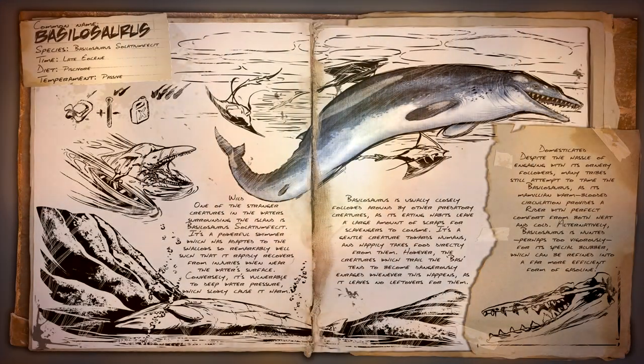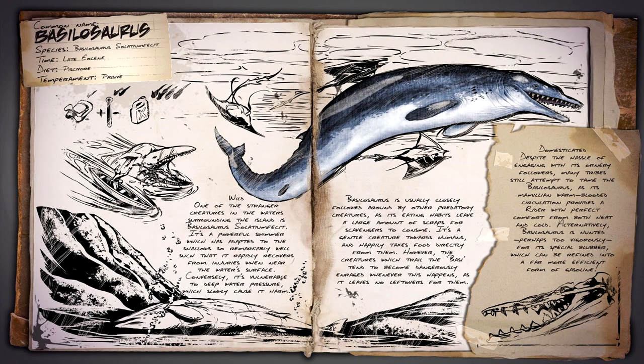The Basilosaurus. The Basilosaurus is a passive piscivore which was around during the late Eocene period. In the wild, the Basilosaurus is a very powerful swimmer, which has adapted to the shallows so remarkably well that it rapidly recovers from injuries when near the water's surface. However, it is very vulnerable to deep water pressure, which slowly causes it harm.